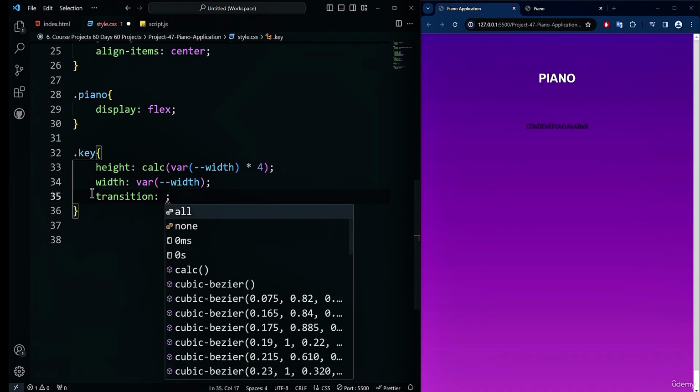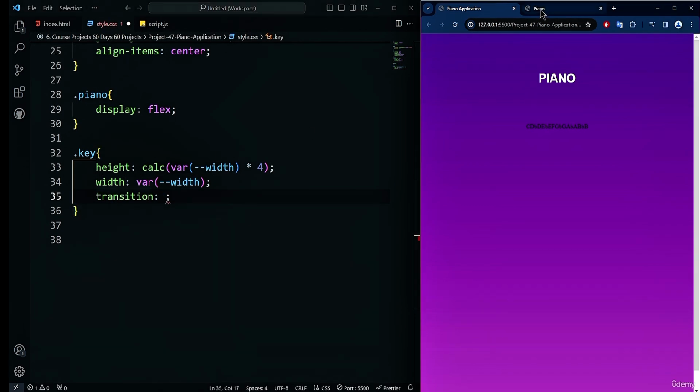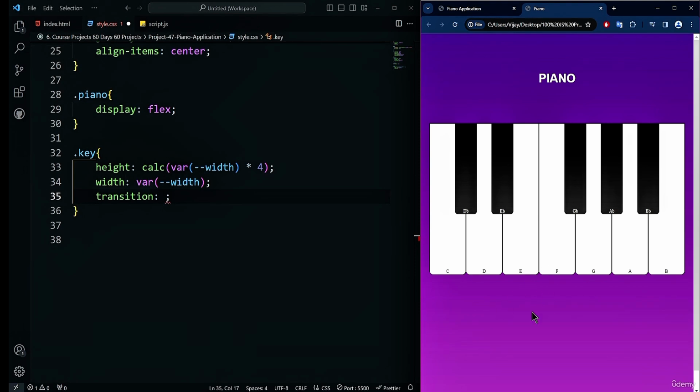Now these are the things I'm doing so that we can get the press effect whenever we click on the piano key. Now I'm not going to click on the piano key, because if I click it, then the entire recording gets corrupted because of the software. So that is the reason. And also I am using filters in my microphone for the recording. So that is the reason I'm not going to click it. In the beginning of the module, I showed you how the press effect works for this particular application.